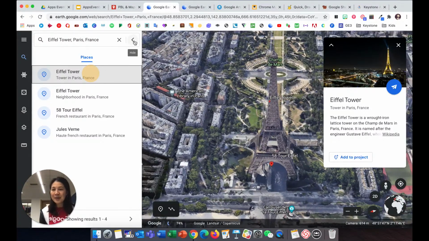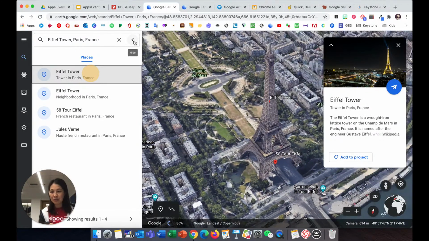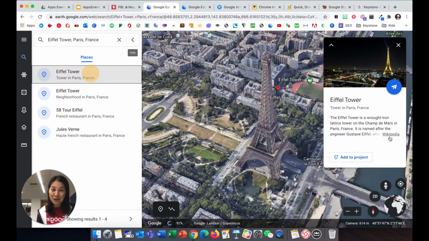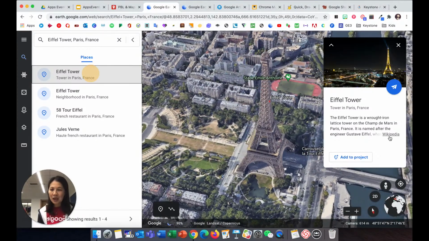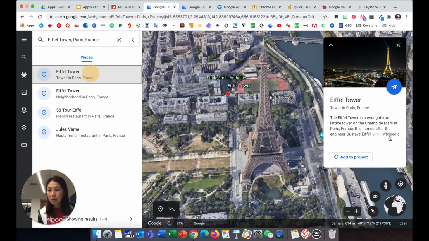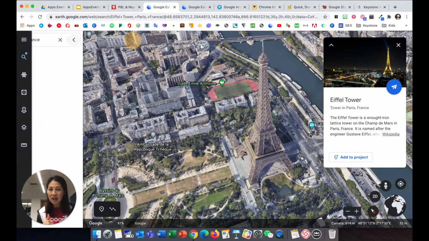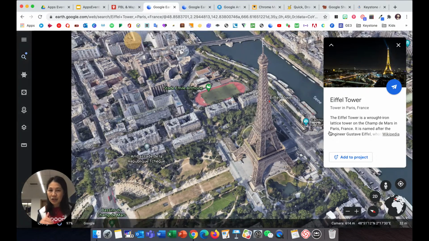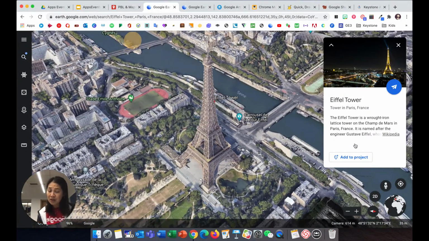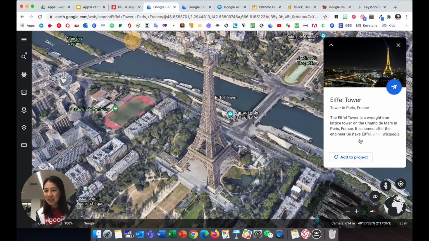I know a lot of times when students think about research, they go straight to Google and type it in, and usually the first thing that pops up is Wikipedia. And lo and behold, Wikipedia does show up right here. I always tell students Wikipedia isn't the ending point, but a starting point when they're learning about something, because it summarizes a lot of the resources and details, and you can always go to the bottom of Wikipedia to see where the primary source is that they got that information, but it does give you a really nice overview.